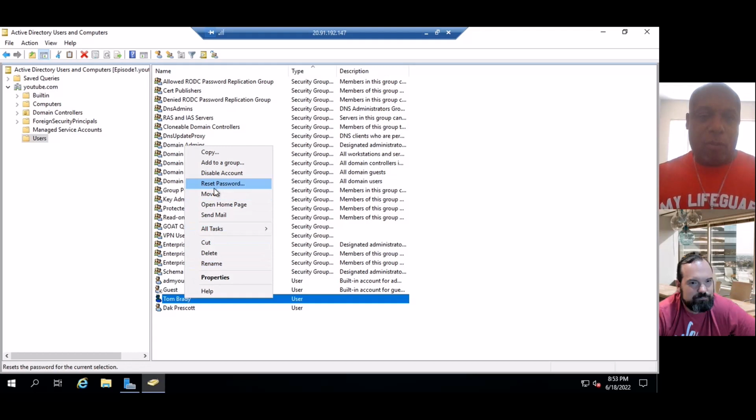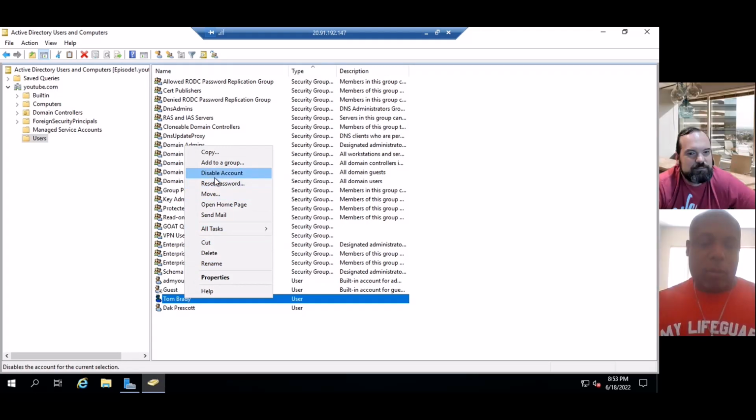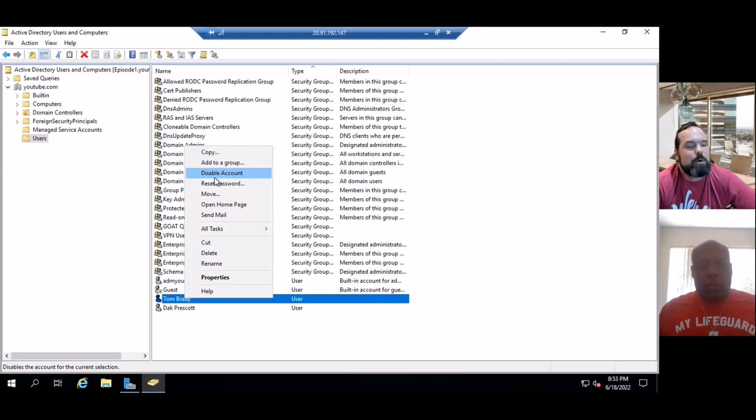Now, very good question. Depending on the company that you work for, some of them just want you to do a disable. Others might want you to do a delete. Most organizations are going to have you do a disable, and here's why. What if the person changes their mind and they want to come back and work for you? It's real easy to just re-enable that account. Oh, okay. And so that's typically what's done.